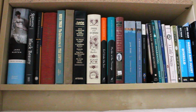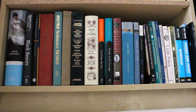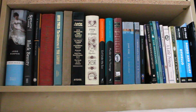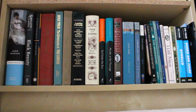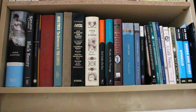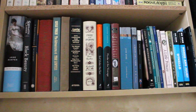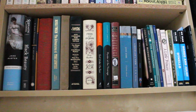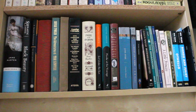Tale of Despereaux by Kate DiCamillo was something that me and my sister read a lot growing up, and I really love that one. Jane Eyre by Charlotte Bronte, I've read that. Room with a View, I've also read that. The Pelican by Shakespeare, haven't read that yet. Brideshead Revisited, haven't read that yet, but I hear it's really good. The Awakening, haven't read that. Frankenstein, I've read that, really liked it. Cranford, I haven't read that one. Animal Farm by George Orwell, love Animal Farm, it's so good.